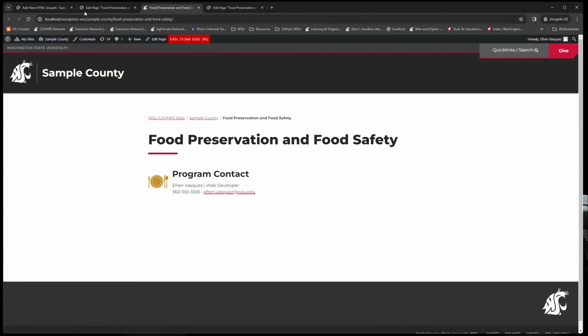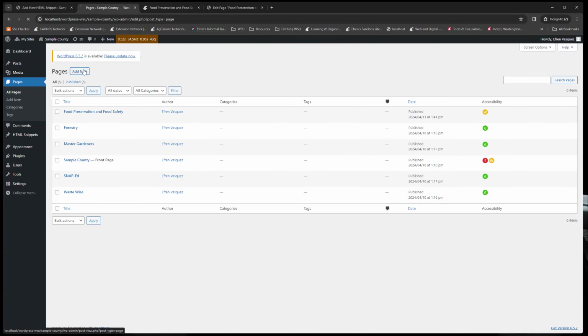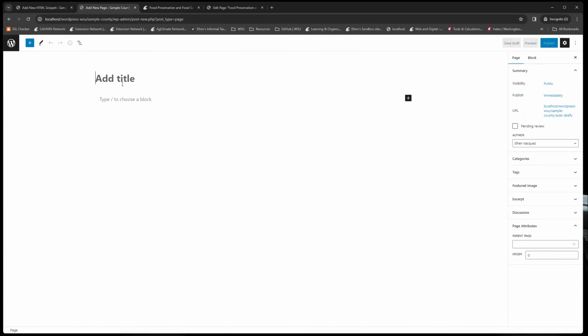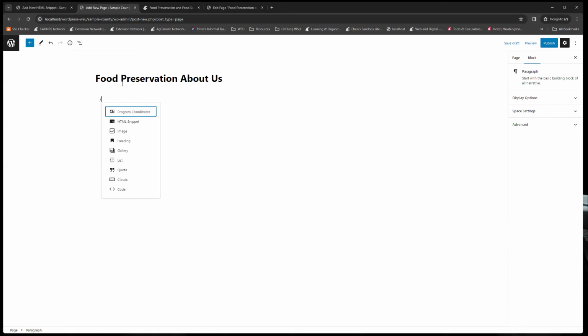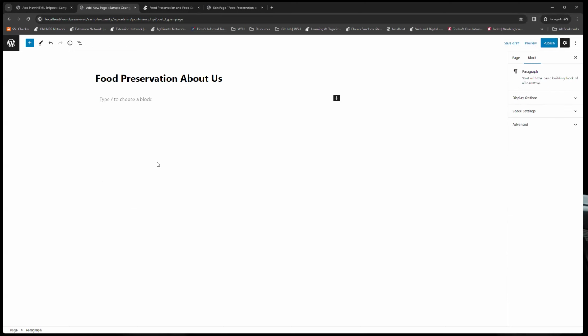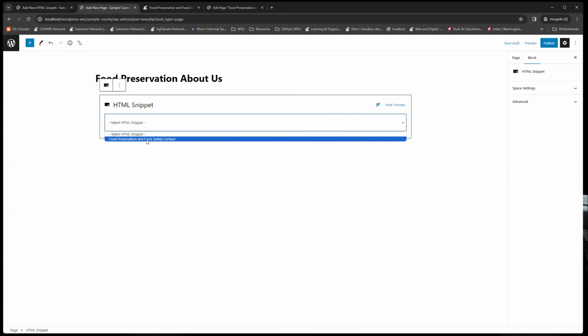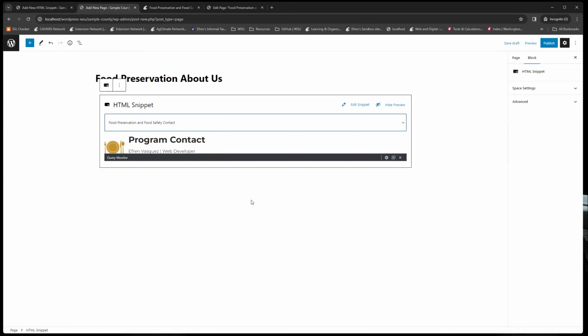And there you can see the information for the contact. So let's go ahead and create another page. Let's just do food preservation about us. And we still want to have that contact information there. So we're going to, again, use the HTML snippet to pull in my information. This is the About Us page.